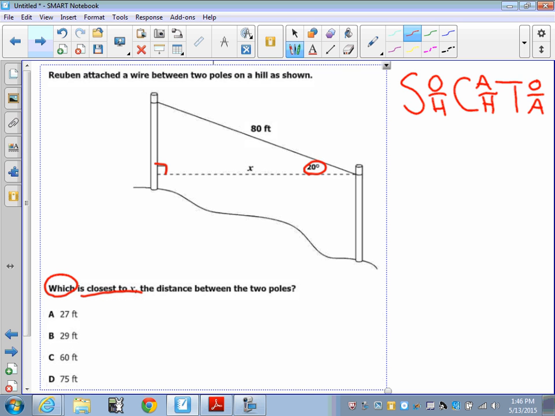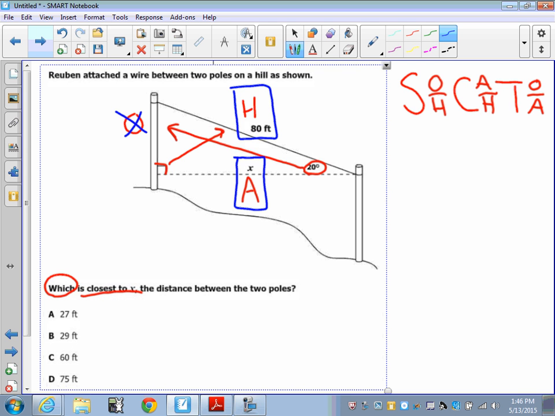So whenever I'm using Sohcahtoa, I need to label the triangle. Across from the right angle is the hypotenuse, h. On the other side of the triangle is O, and I also have the adjacent. So some students struggle with Sohcahtoa because they don't know which one to use. We have the adjacent and the hypotenuse. We do not have the opposite. So what we can do is we can get rid of these ones with the opposite. That means we're using cosine. So we do cosine and we put the angle right next to it.